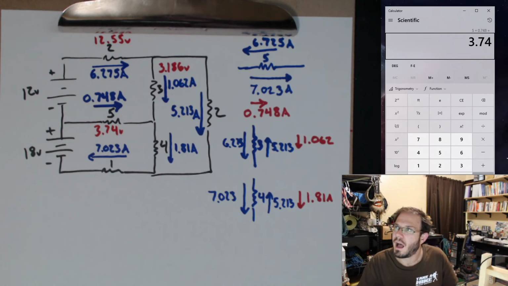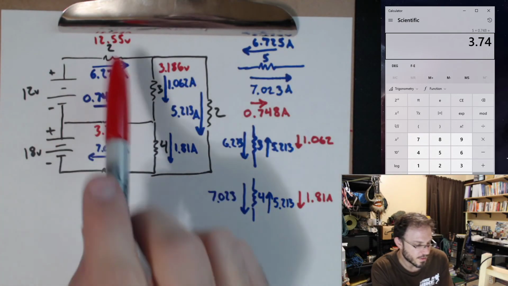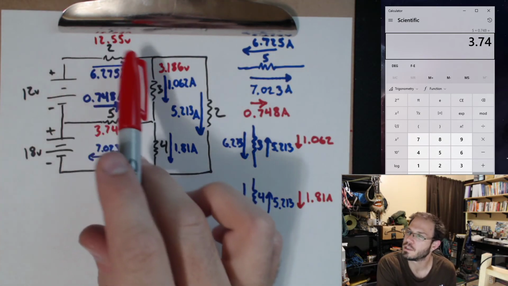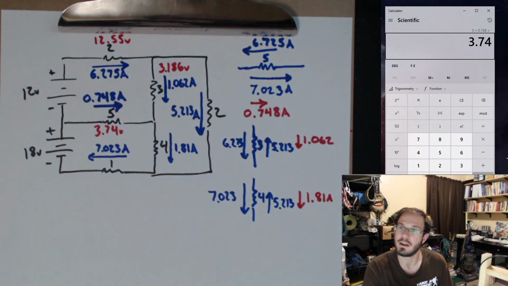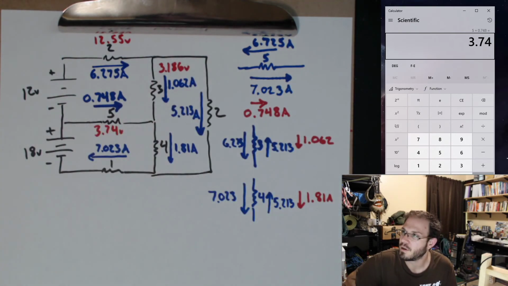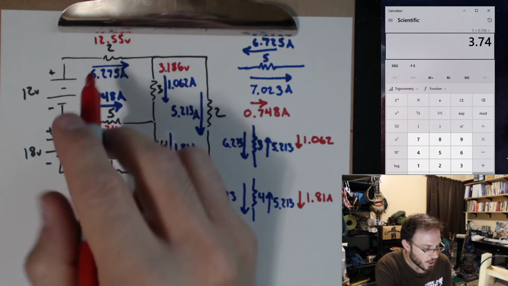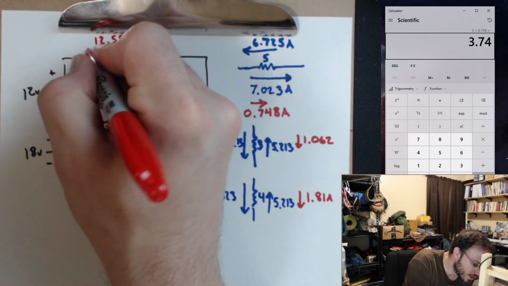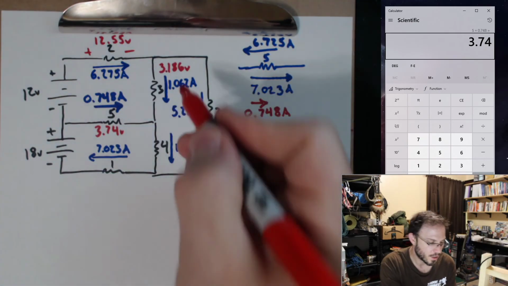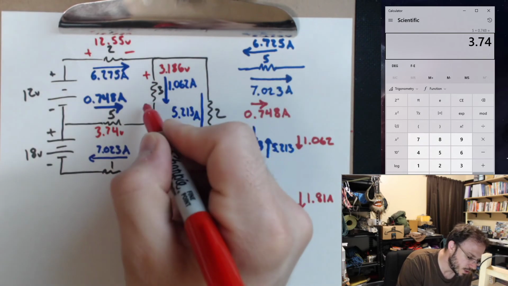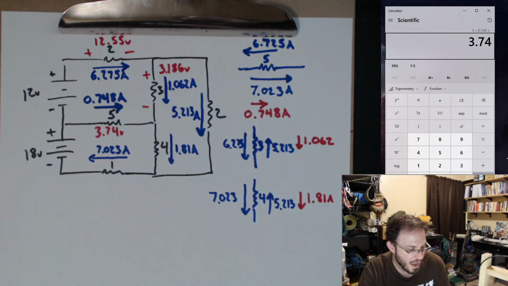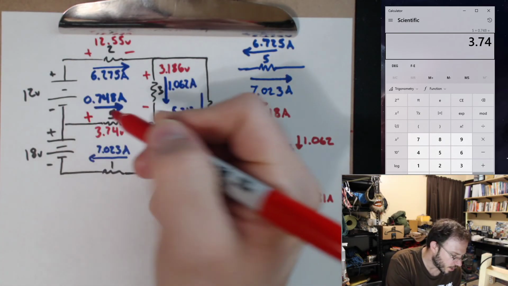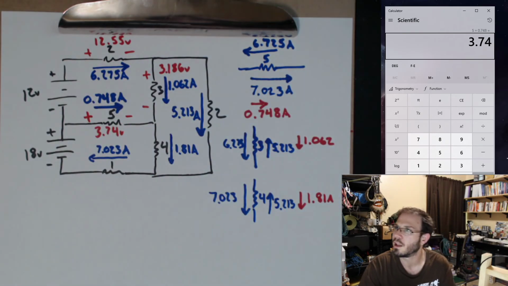Now, I'm only going to do these so that I can do at least one Kirchhoff voltage loop and show that the sum of all voltage drops in any closed loop should be equal to 0. To help me out with this, I'm going to pay attention to my polarity. Current always goes from a higher voltage to a lower voltage. And if you're ever lost while you're solving a problem, tell yourself, current goes from a higher voltage to lower.